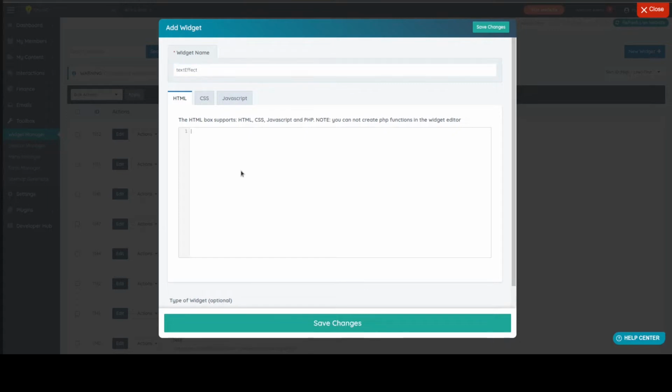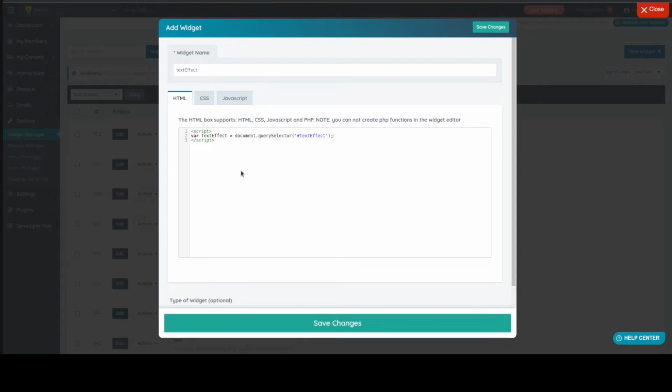Text effect, and let me do something here. I'm gonna call that specific element. So text effect, and we called it, I think it was an ID. It was an ID. Text effect.